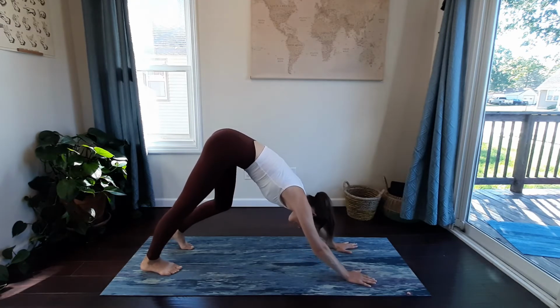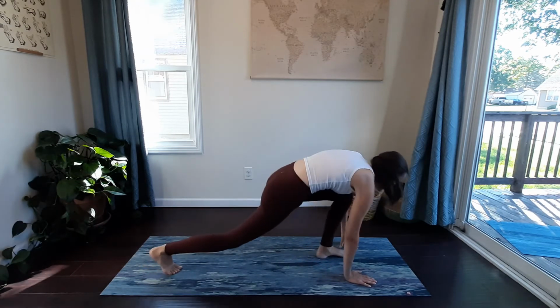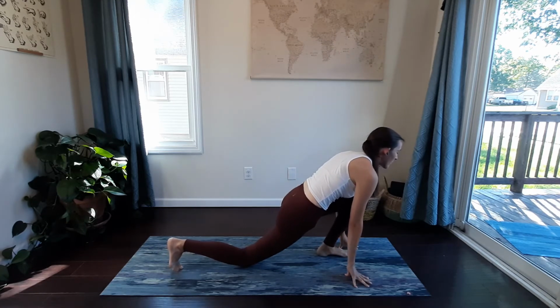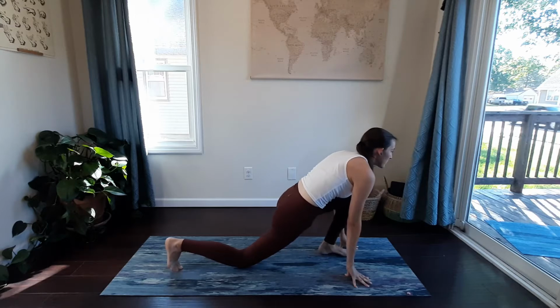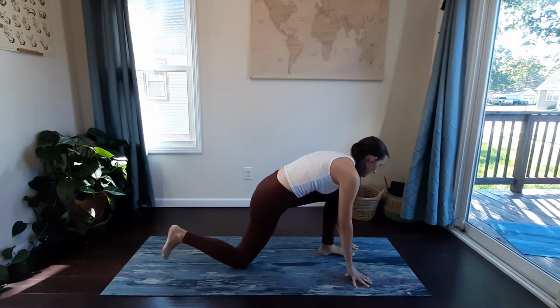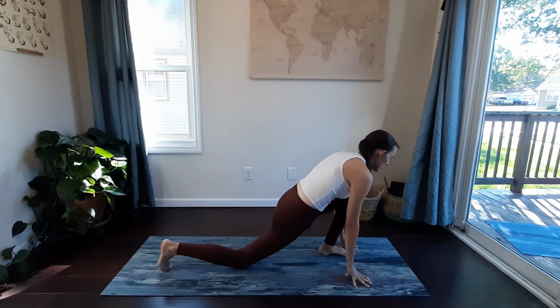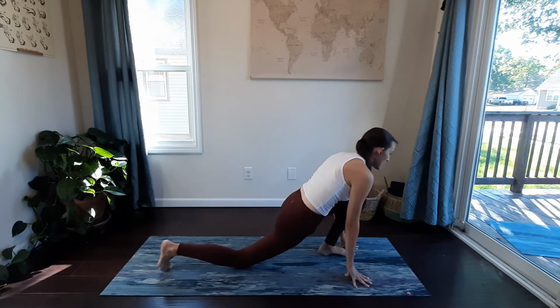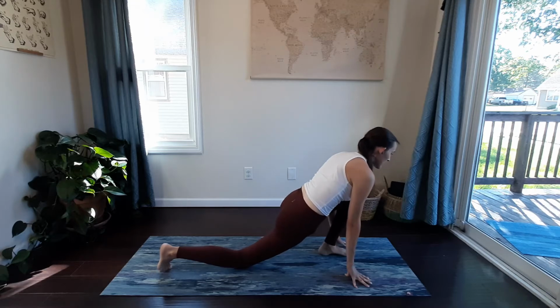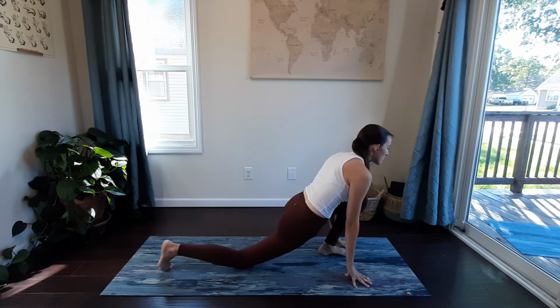We're going to do the same thing on the other side. So bend your left knee, draw your foot towards your hands, dropping your right knee down. Getting some fluid movement through your left leg. Getting some fluid movement in on this side. So bending into your left knee, coming up onto your fingertips. Feeling the stretch through the front of your right thigh.